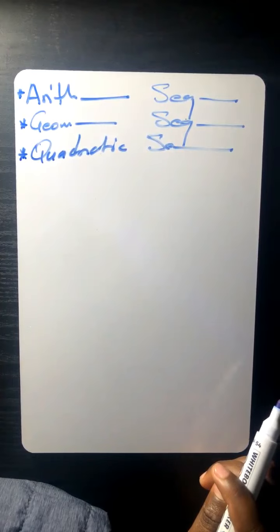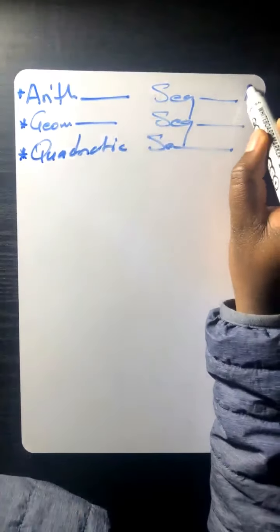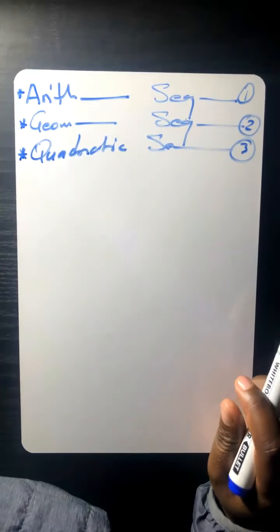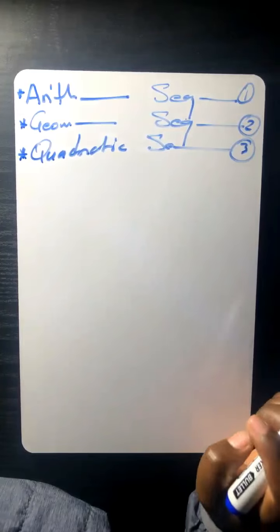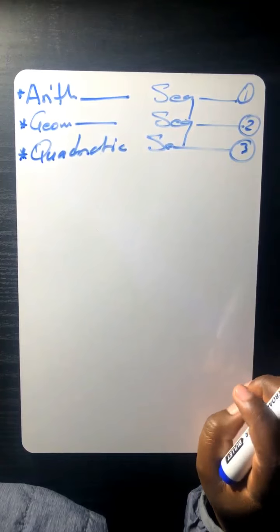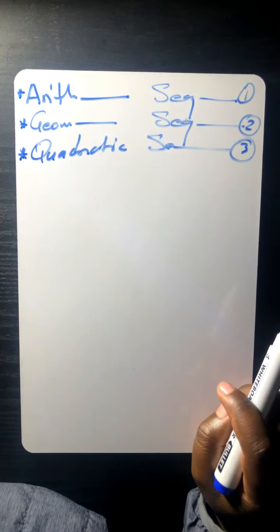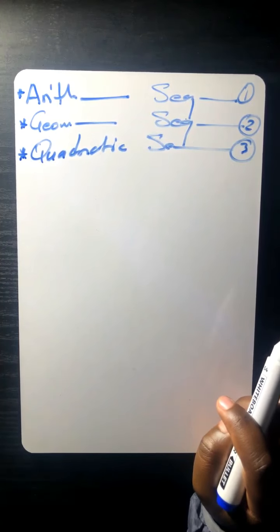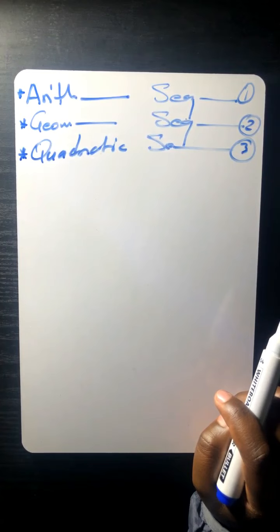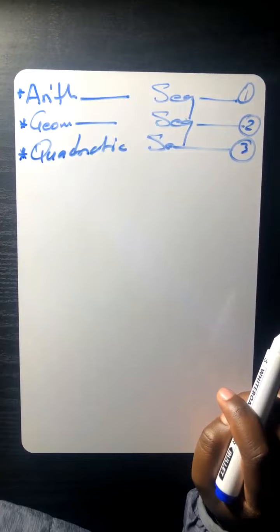So the most important thing is to be aware that when we talk about these types of sequences, we need to take into consideration the formula for each. Let's say this is number 1, number 2, number 3. I just want to quickly take you through this short presentation before I start answering the questions posted by admin in the group. I will take you through this chapter from the beginning up until the end, from A to Z, and afterwards, that's when we look at exam type questions.